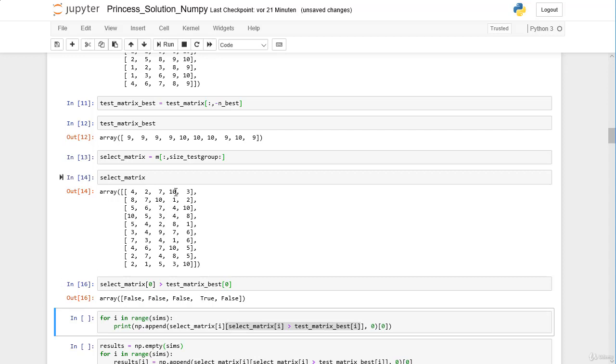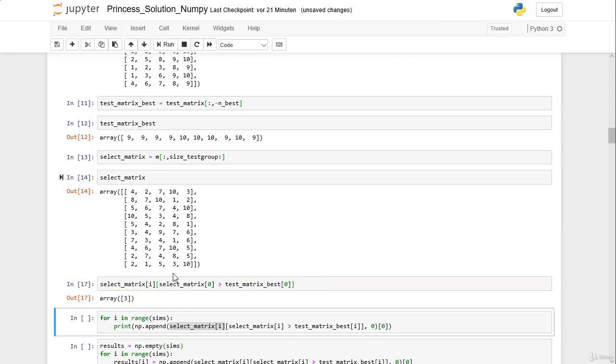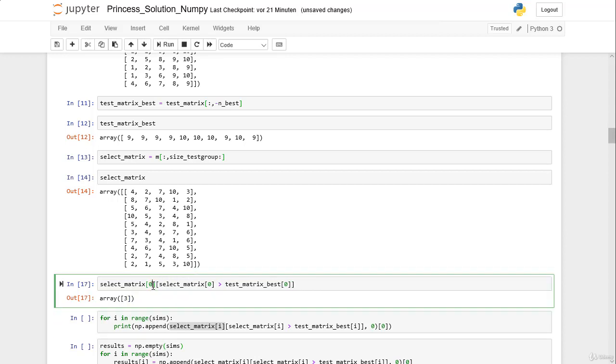And now in the next step we should filter for all elements in the first row where we get a true here, so in this case 10. And therefore let's copy this part. So we take here the first row of our select matrix. And now we include square brackets. So we only filter out from the very first row the elements where we get a true here, and it should be 10. Here I have to put 0 of course.